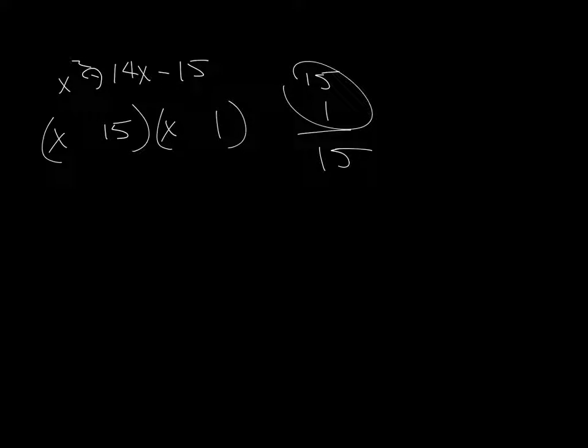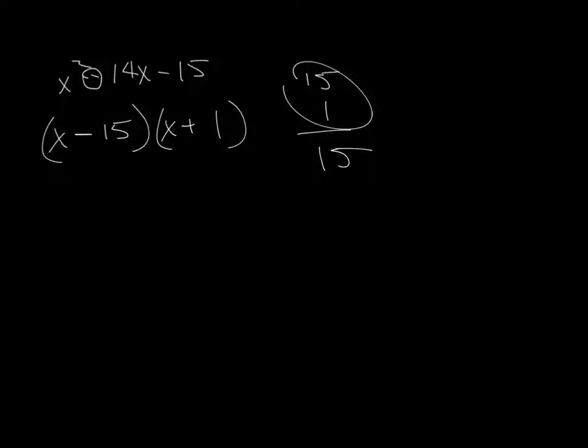And remember, the sign on this is negative, so the sign on the bigger number is negative, which means the sign on this one is going to be positive, because when I multiply the negative 15 times the positive 1, I get a negative 15. If this were a negative 1, I'd be multiplying negative 15 times negative 1, and what do two negatives give you? A positive, and I don't have a positive here, so I know that's not going to work. So that's going to be my answer there. Okay?